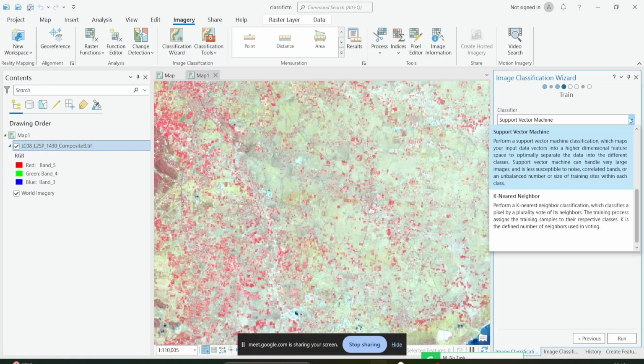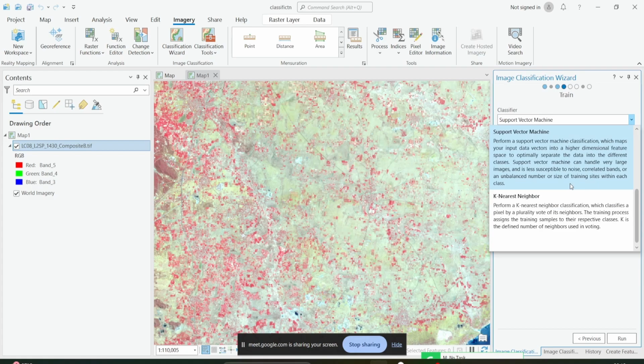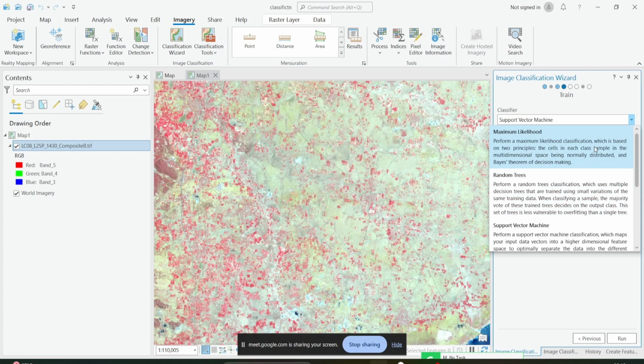Okay, so we have different kinds of classification. Here we have maximum likelihood, we have random trees, we have support vector machine, we have K-nearest neighbor. Okay, so all these are different algorithms. So you could try these different algorithms, and you can also explore how these algorithms differ.